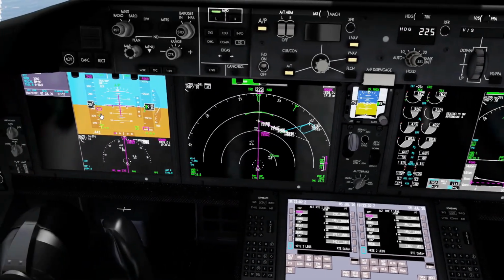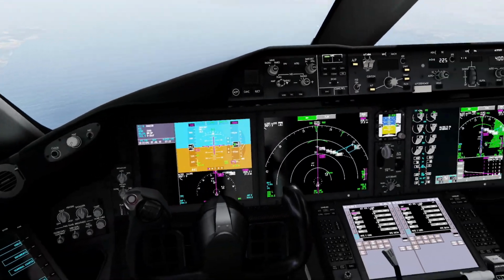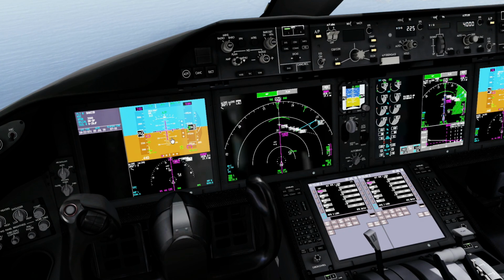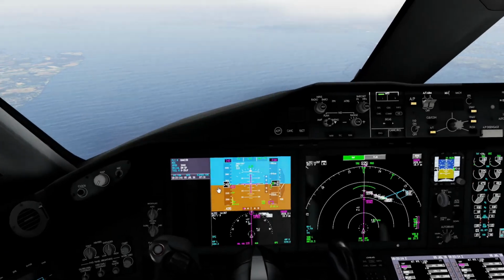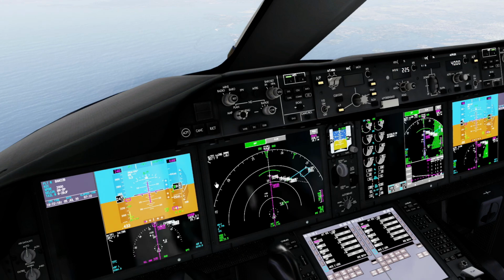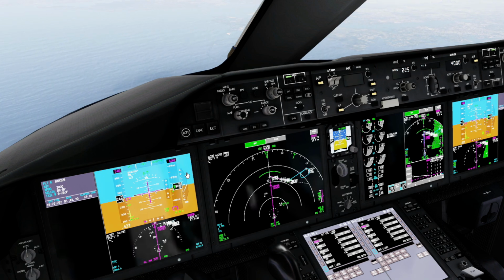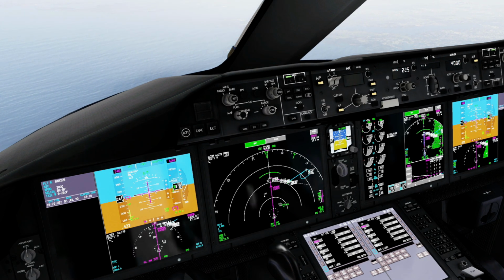Unable to maintain VNAV speed. Okay, if it gives you that little warning, it does not matter. It just says extend some speed brake. So we'll get the speed brake out. Give us some drag, and that'll slow us down to 240 knots. Typically in the 787, it'll always program 240 knots or less under 10,000 feet. So once we get to 240 knots, it should be able to hold itself there. If not, we're going to have to constantly hold out the speed brake.